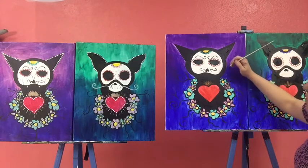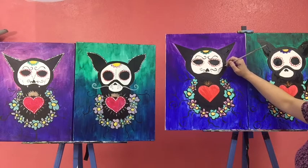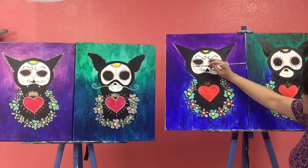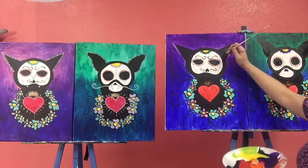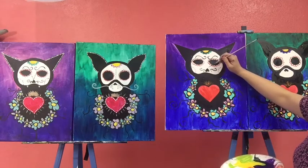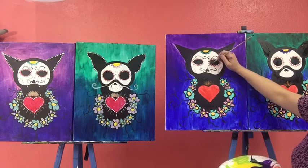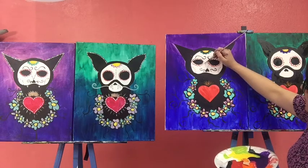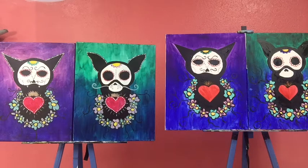So on these little cheeks, I'm gonna make a little semicircle of dots. So I'm just gonna press the semicircle on both sides, on the other side. On the nose, kind of above the nose, I'm going to make kind of a triangle shape starting from the top of the nose to kind of the points of the eyes. Or we can get it a little longer, a little shorter, my petals are a little bit bigger. And then on the doggy side, I'm going to do some little dots right between the eyes.